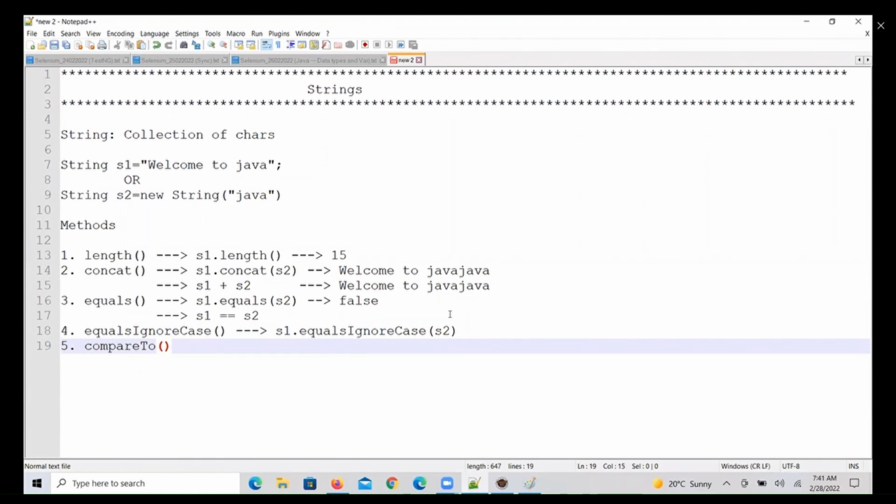This method is not going to return a boolean value. The equals method returns a boolean value, right? This method is going to return 0 if both strings are equal.